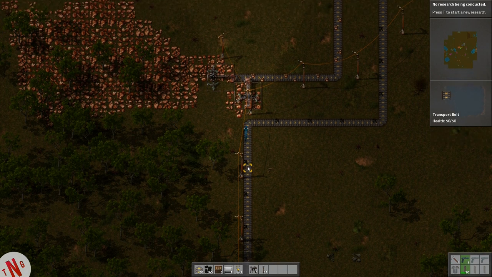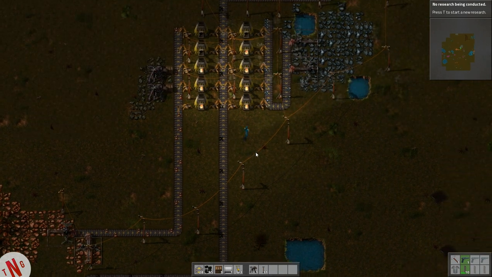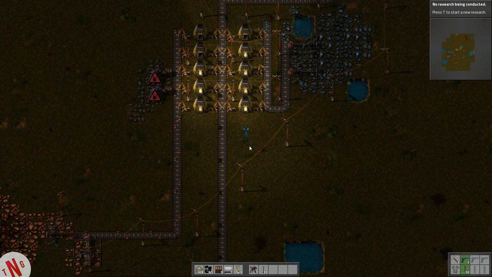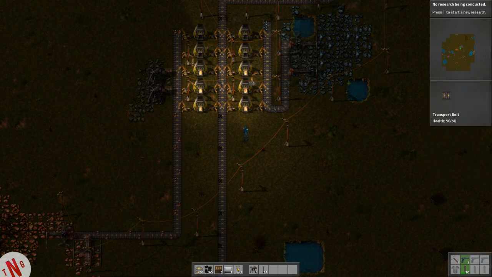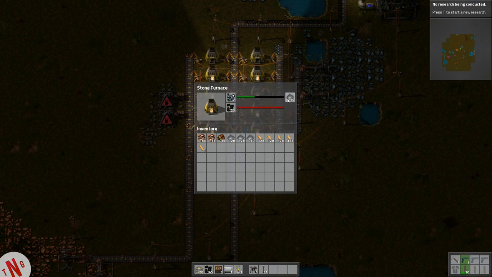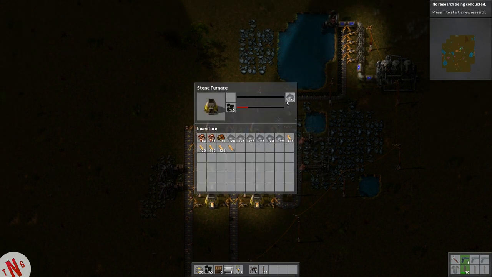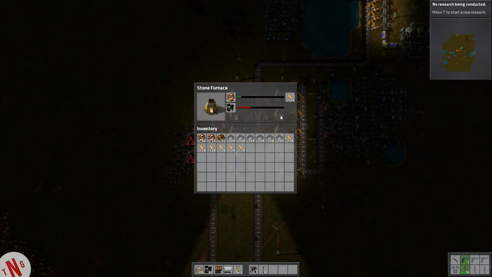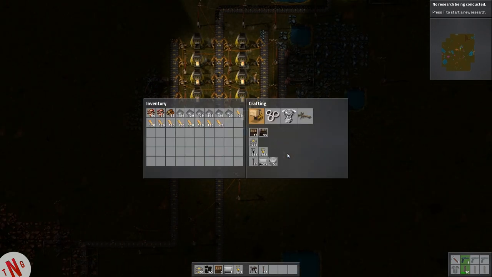Oh yeah, by the way. If you run on the conveyor belt the same direction, okay, so 5 apparently is a good number for 2 of these. I even have 2 down here, as you can see. Bam. 118, 26, 26. Nice. Okay.